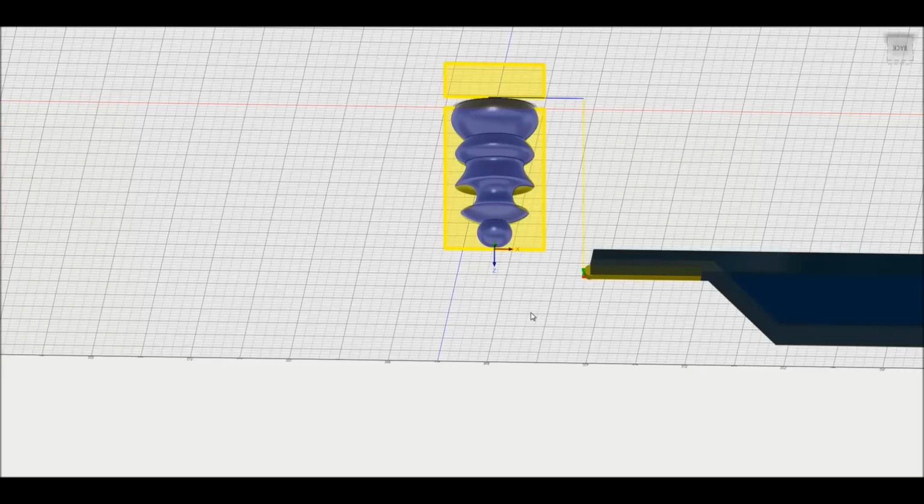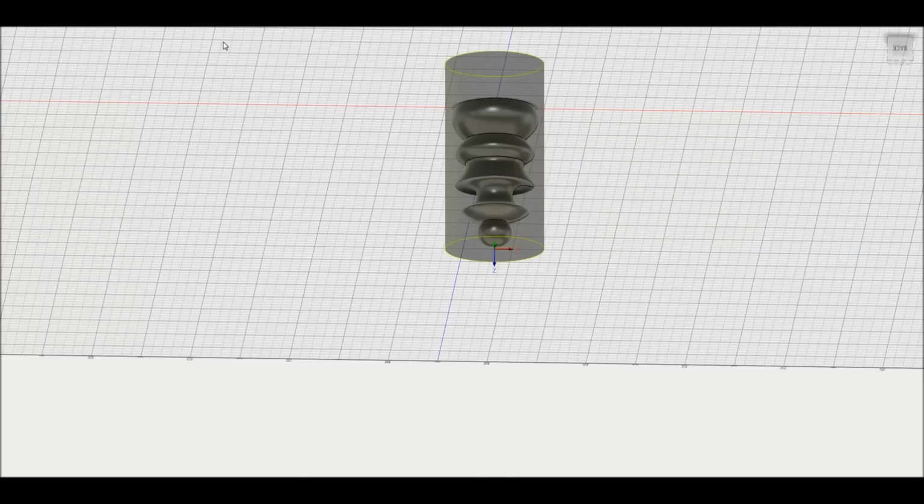But if I go out and look at the machine right now, this is what I see. So it's very good to see the same thing in the program, even though I'm looking at the Fusion rendering from the back. You'll trial and error a couple of times with that slow feed rate, as I mentioned before, and you'll become comfortable with knowing that it's not going to smash the machine or do anything crazy.